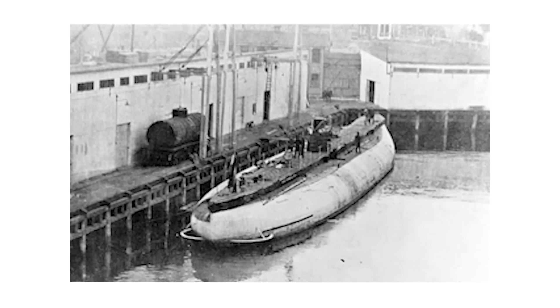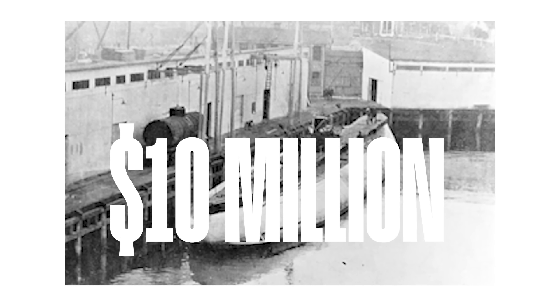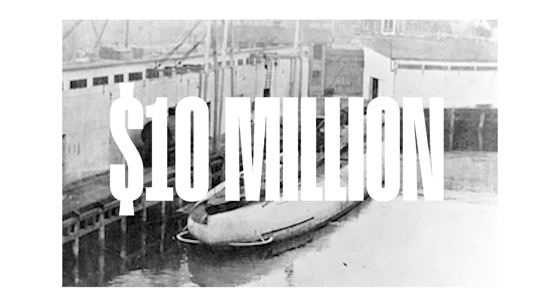Her fate remains a mystery to this day. However, in November of 1916, Deutschland made a second voyage to the United States, arriving in New London, Connecticut, carrying $10 million in gemstones, securities, and pharmaceuticals. On November the 17th, while traversing Long Island Sound on a return voyage, she accidentally rammed and sank her accompanying tugboat, the T.A. Scott Jr., killing her captain and entire crew.